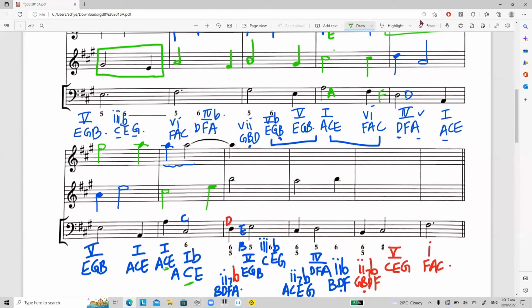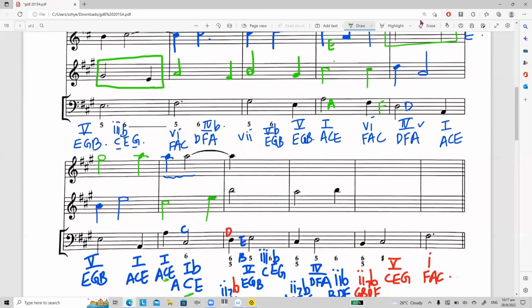Okay, next one, you start to see some suspension, some tie notes. So looks like we can think of doing the same thing. Just now was going up, see whether we can go down now. So after A, we can go down to G. Okay, crochet minim pattern. And it so happens that this G can be shared by these two chords. Both of them have G, so it can hold for two counts.